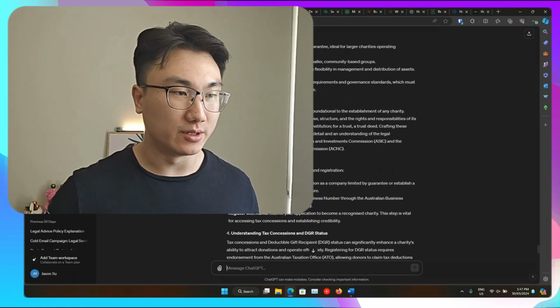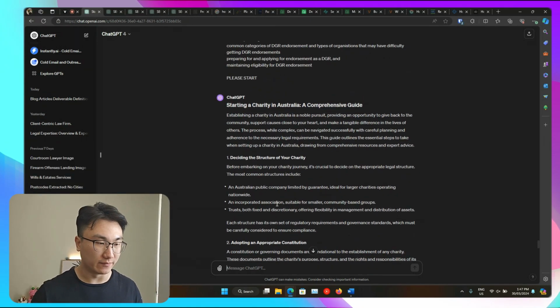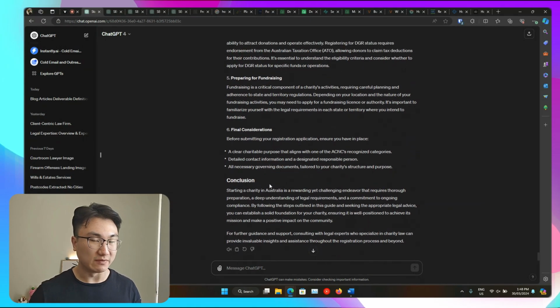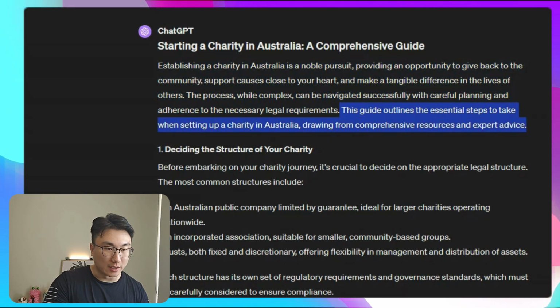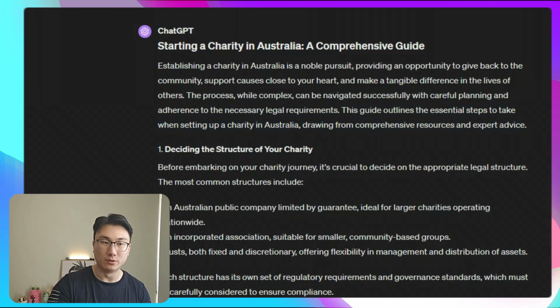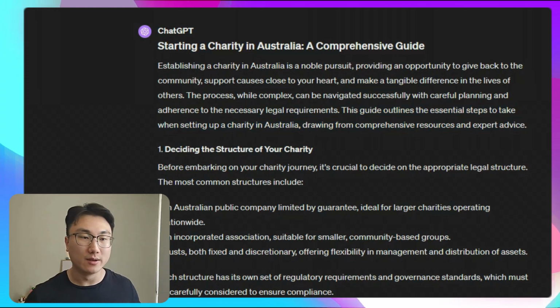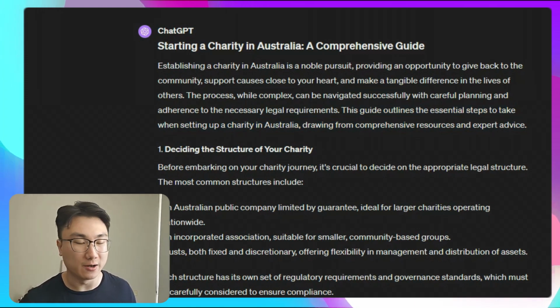Just a tip there. So now that ChatGPT has finished writing the entire article, let's just have a look at it. Okay, so it's got the introduction. Cool. I like how in the introduction it says specifically that this guide will show them this, and this. So the site visitor will know exactly what they're going to be getting if they choose to keep scrolling, right?